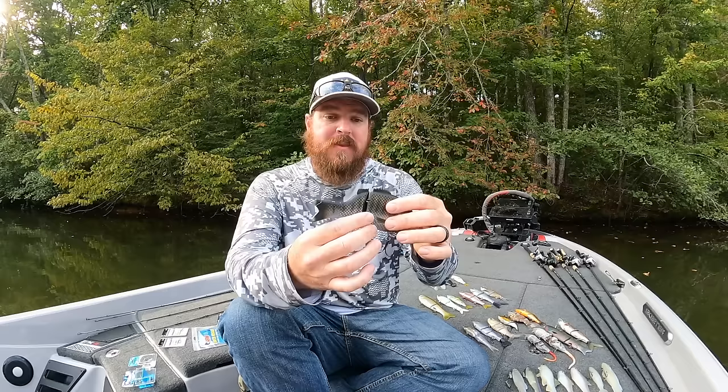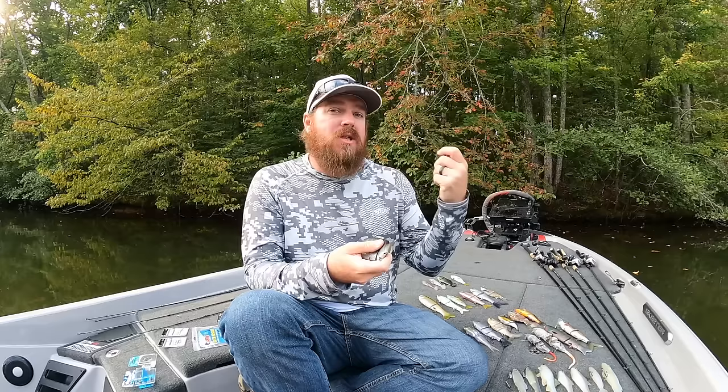Fishing the bait is simple. It fishes much like an S-waver. Slow cadence. It also chops really, really well.